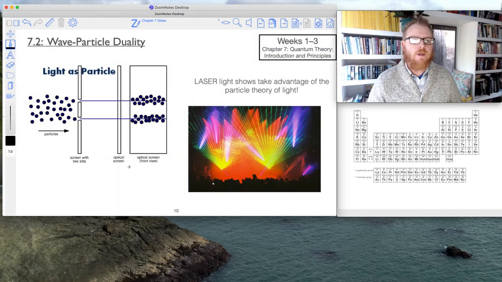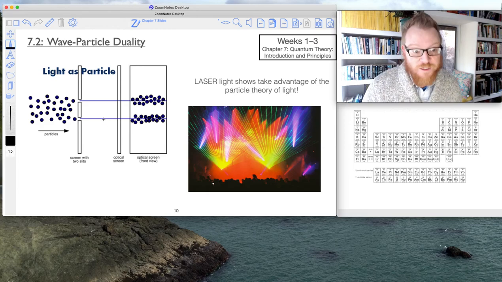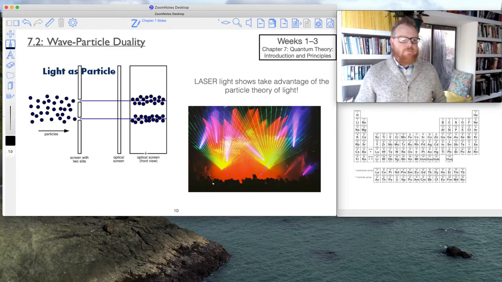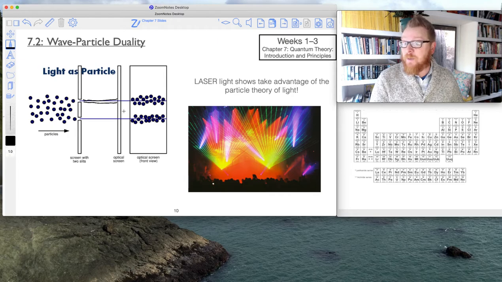Okay? So moving on, let's just briefly talk about light as a particle. So of course, if we repeated this same experiment, we could also describe the double slit experiment if we had these narrow openings, and this thing represents our screen, okay? And of course, this is assuming that when the particles funnel through here, they're maintaining only a certain width through this beam, okay?